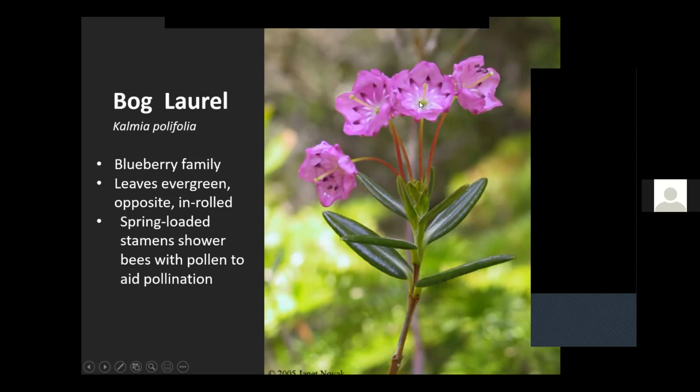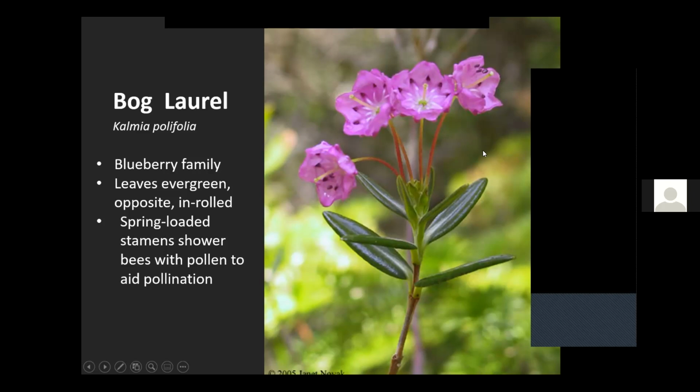And this part in the center of the flower is the pistil, and up at the tippy end of the pistil is the stigma. And that's where maybe some pollen will land and will fertilize the flower. So hopefully the plant is hoping that a bee will come along, it'll get doused with pollen and fly on to another flower where it will deposit some of that pollen and the flower will get pollinated.